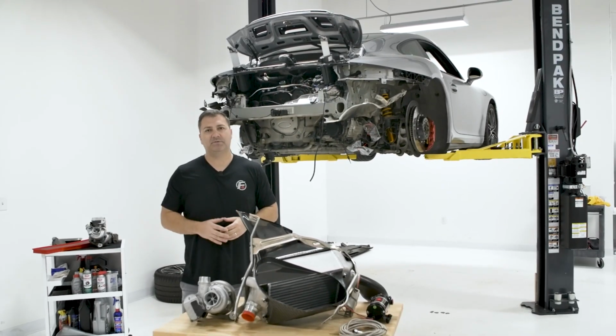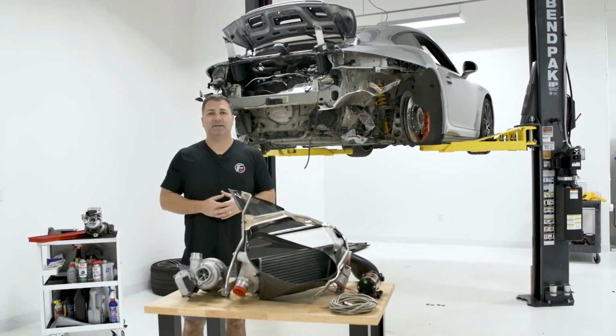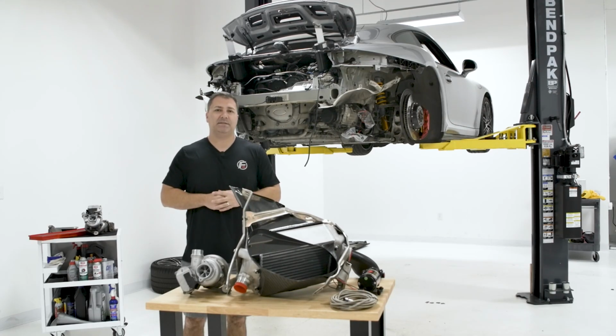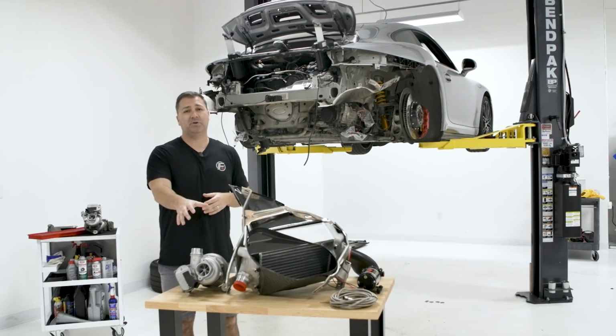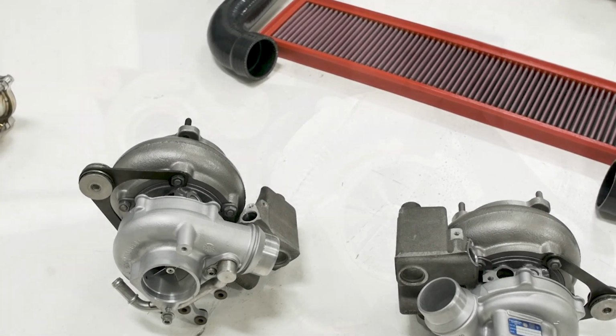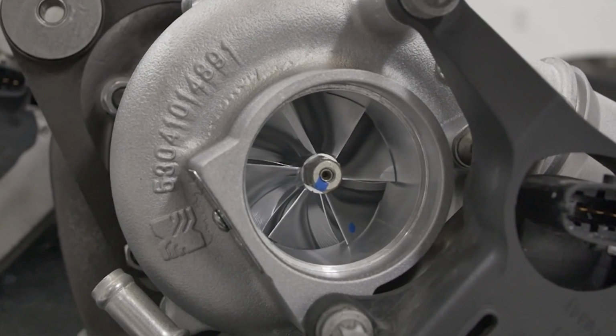Now, in previous episodes, we did a couple things to this on the brakes, suspension, seats on the inside, roll cage, but today we're going to be focusing on the power enhancements, and that's all going to start with these Pure turbos, which are a hybrid turbo, where they machine out the inside, put a larger turbine and compressor wheel in there. Very proven technology that we've been using for many years now.